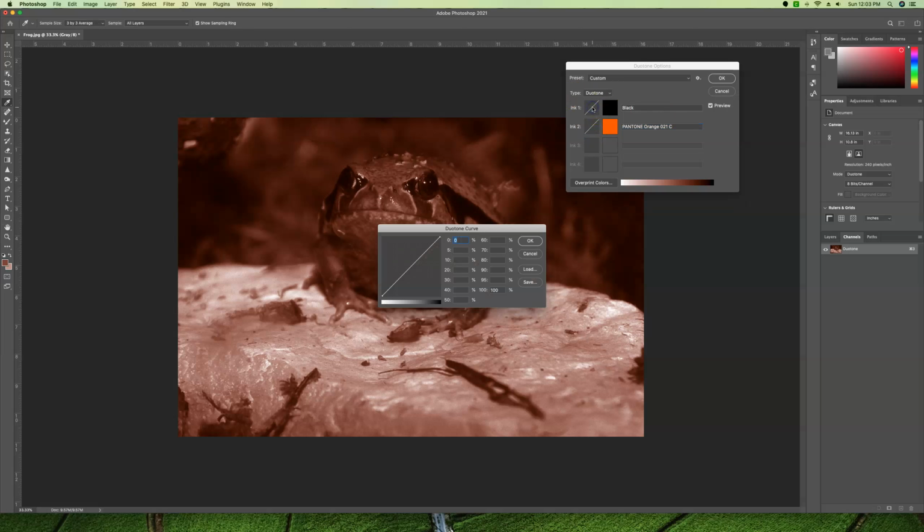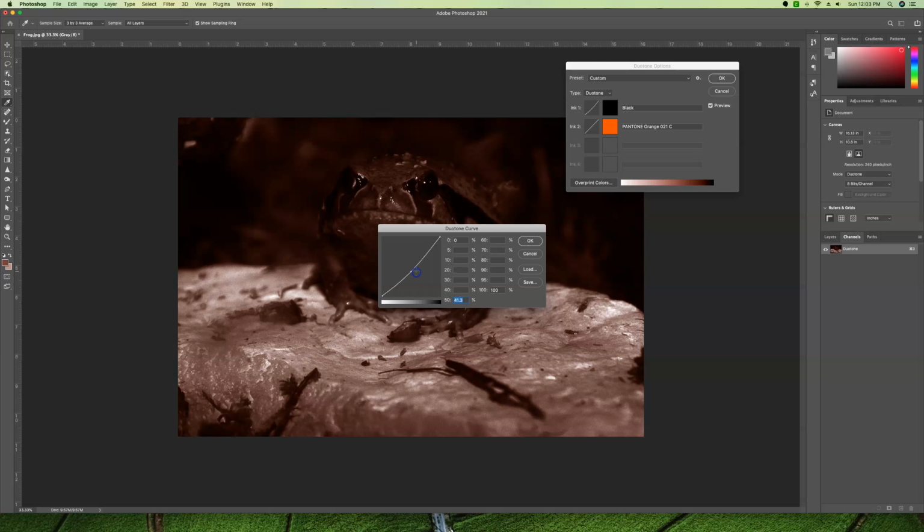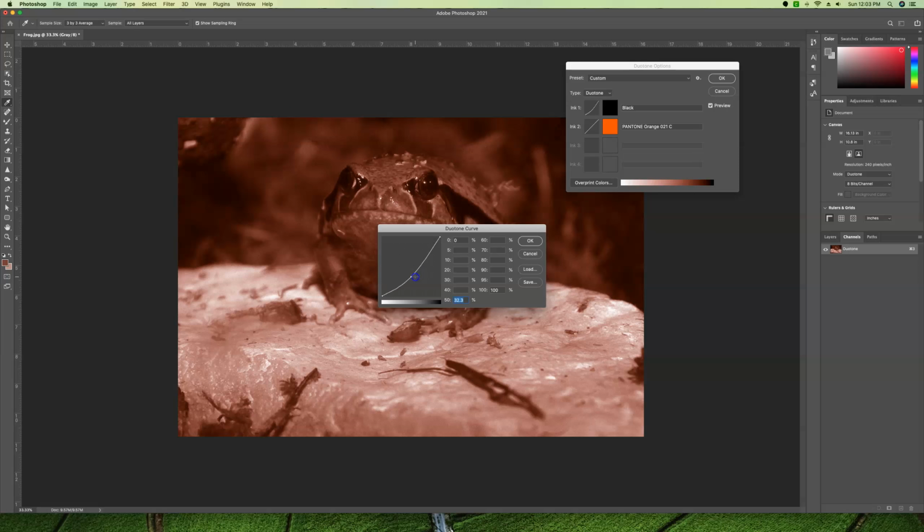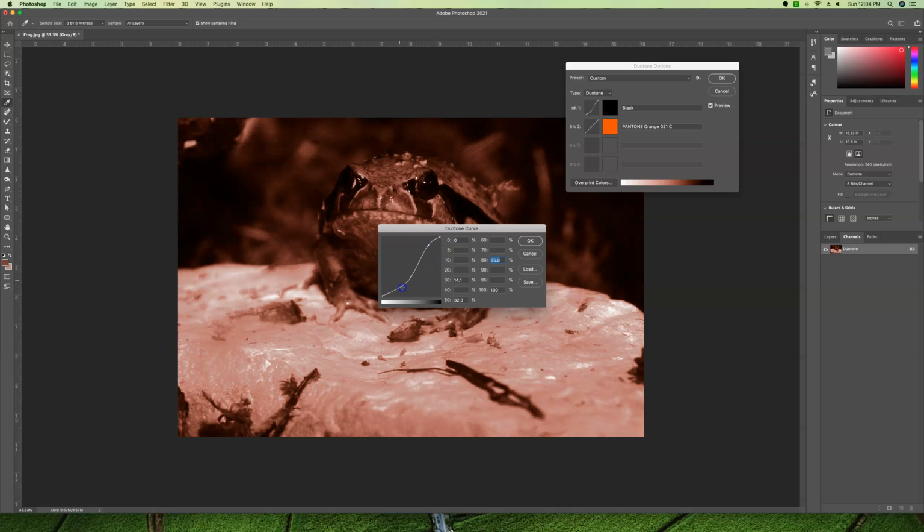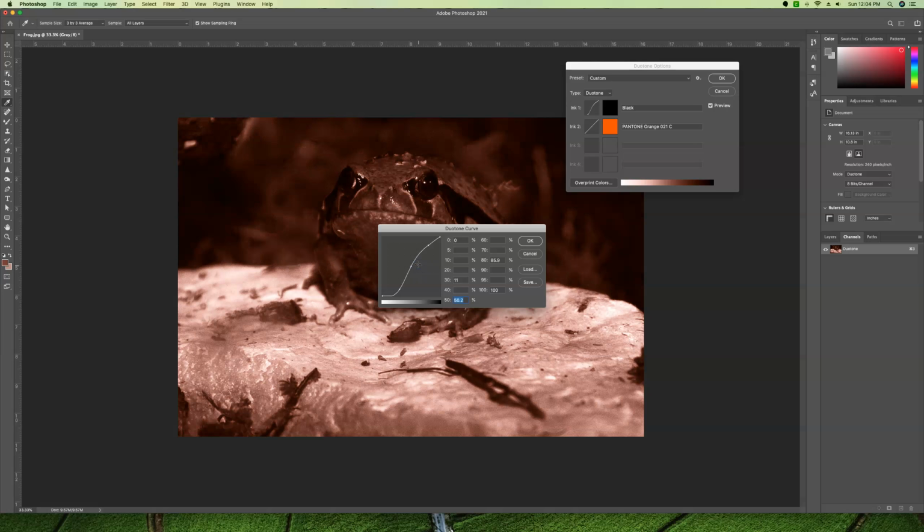So if we click on this, we're in the curve of the black, and again, we can drag this up to make the blacks darker, make the blacks in the midtones lighter. I wouldn't recommend doing this, but you can move your white and your black point, but you can add curves, and we've done this before in other software, so we can change these points around. So you can tweak this, and that's just the black curve.